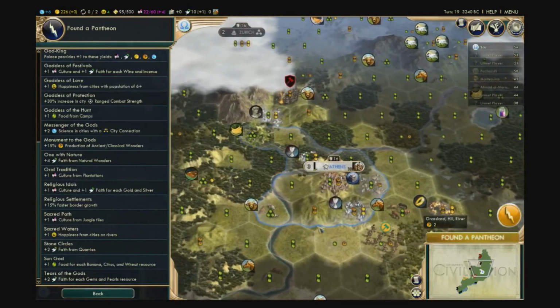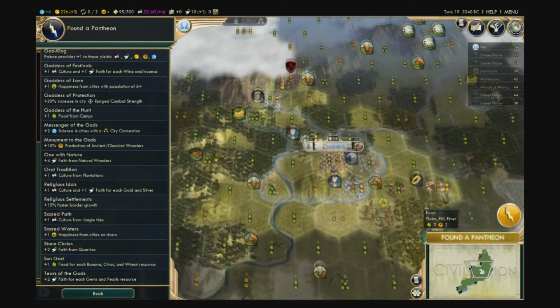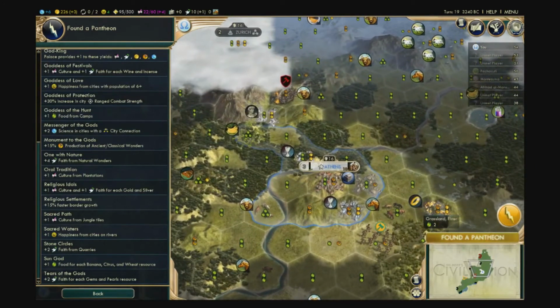Since you usually want either a pantheon that gives you faith to get a faster religion, or something with a very good benefit. I could also take stone circles, since I have stone and marble. That would give, if I hook it up, 2 faith. So 4 faith. That's not bad. That would get me a quick religion, but I would need to build it. Would need a worker for that.